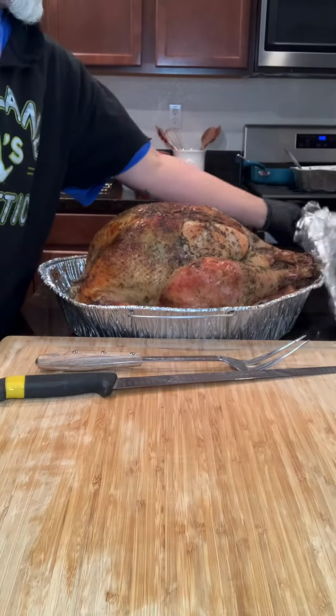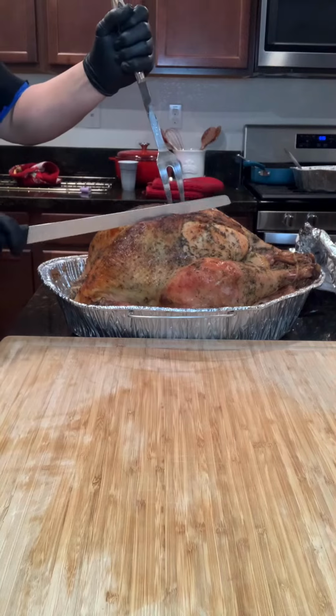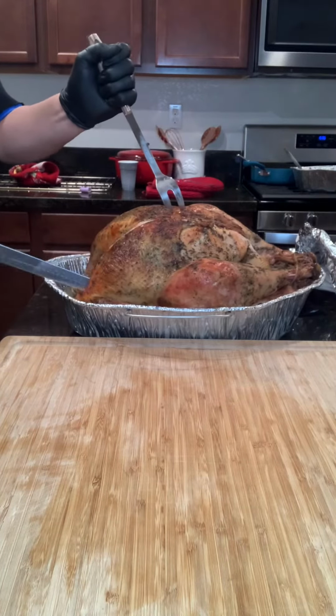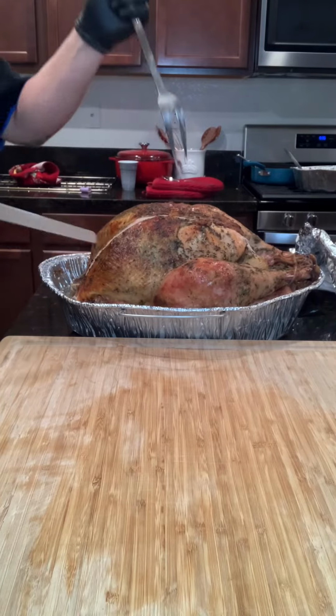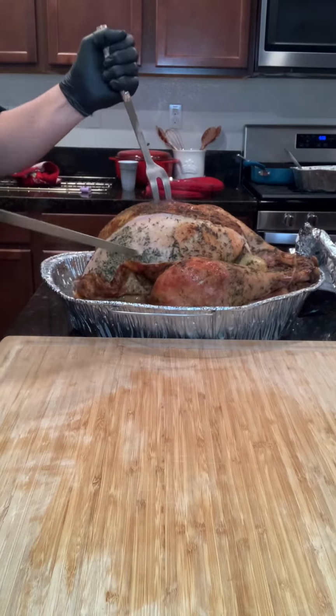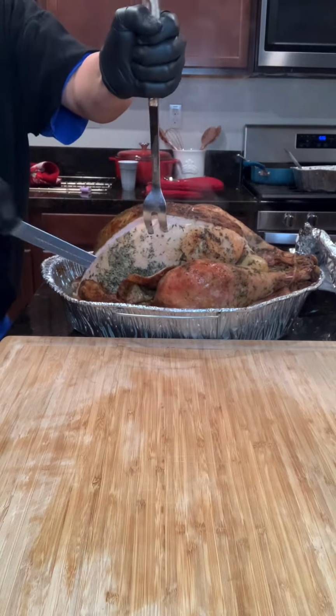Okay, here she is. About to cut into this. Make sure you have a sharp knife. This is actually my salmon knife, but it does a great job. You're definitely going to need a long knife, especially for a bird this big. Just make sure that it's disconnected from all the meat or bones around it, or you won't be able to get it out. Let that steam.